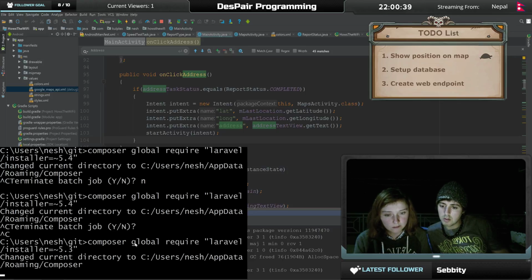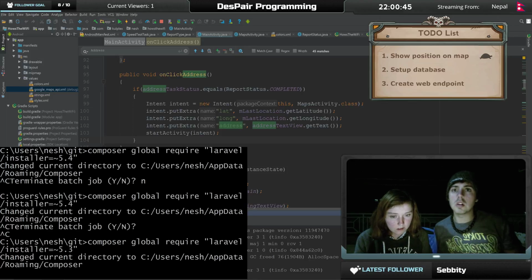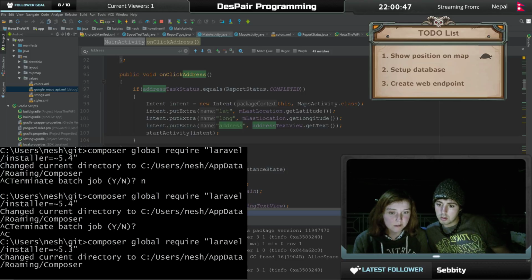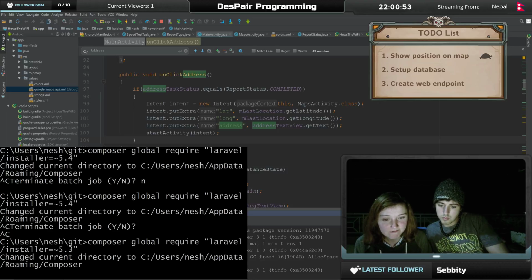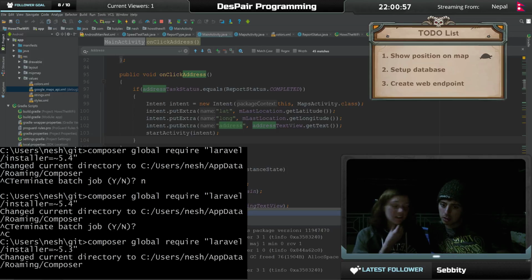So that's not giving us any information. Do we have some old Laravel? Yeah, no, there's nothing there. Okay. So I would reinstall Composer just to be sure.